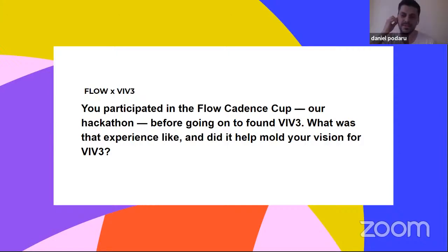Yeah, because when we saw Flow, we were like, okay, this is something new, and we saw that there are a lot of things that we like about Flow. From one side, Cadence, because it's a new programming language. It allows you to go fast, and not only fast but also safe. It helps you avoid some problems when you create smart contracts. Another thing we found really interesting is this new type of architecture inspired by processors. You have a multi-node architecture that would scale in the long run.